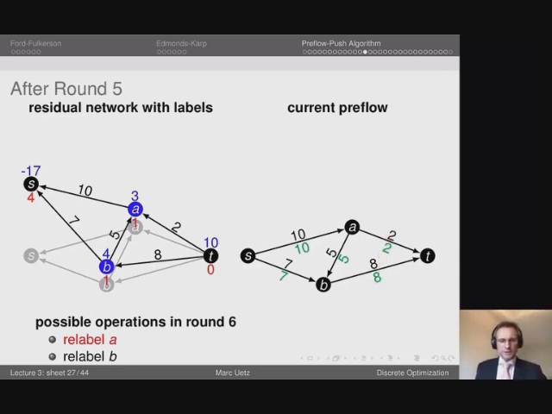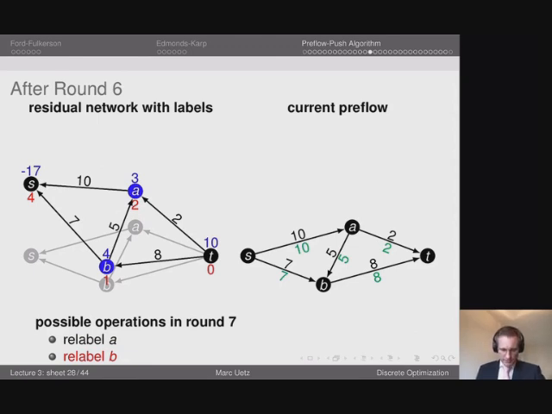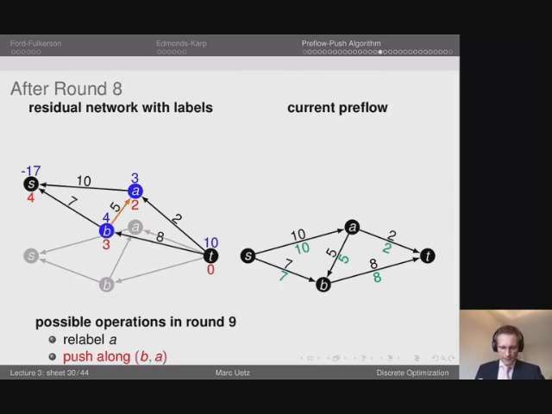So let us just see how this happens using the operations that we defined. Okay, so in this phase, we can relabel any of them. Say if we relabel A, so A will be a little bit higher, nothing happens. So still no eligible edges. So let's say then we relabel B. Okay, B is moving higher, still no eligible edge. So let's say we again relabel B. So B moves a little bit higher.